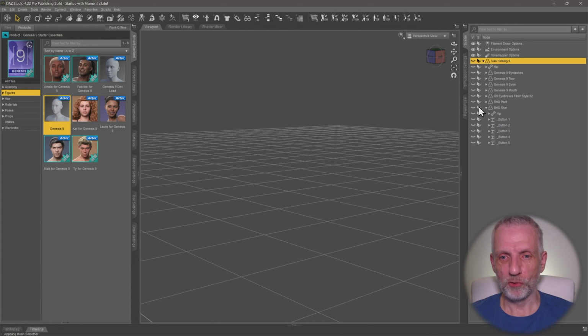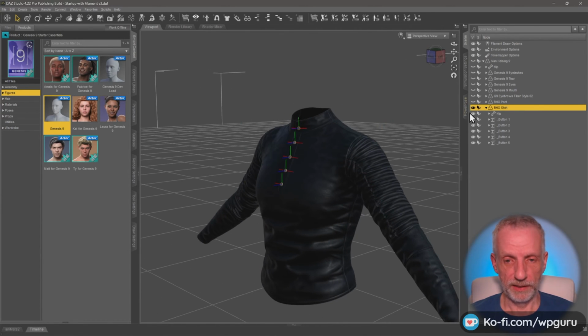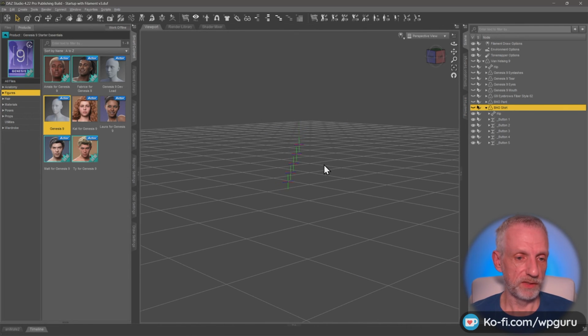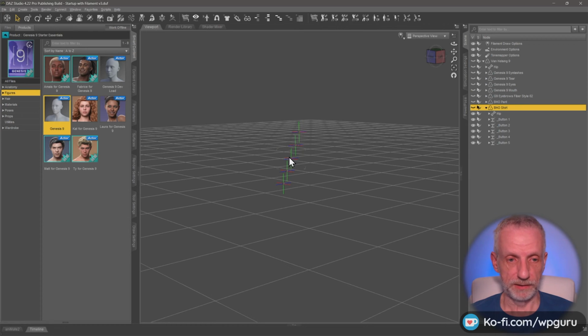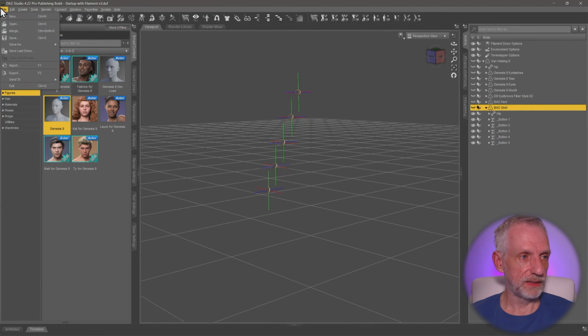And then I'm going to control click on my shirt here on the eyeball icon, that makes everything including the buttons visible. And now I'm just going to click on this one more time, but without control, and that makes the whole outfit invisible but leaves all the buttons intact. Let me export those out as they are.